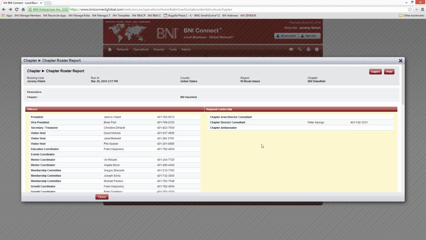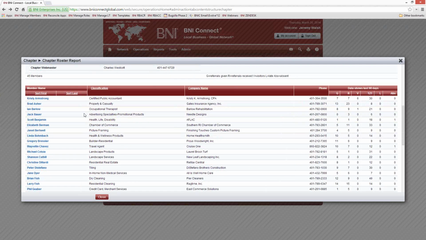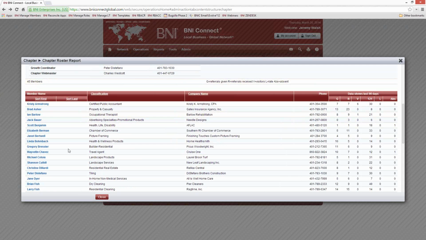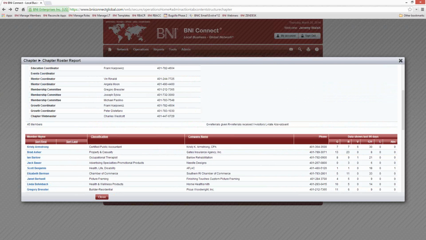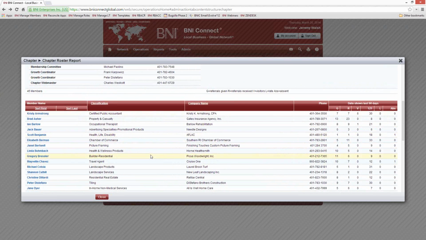What's great about this report, though, is it does give us some additional information as well. So at the bottom here, you can see we have 45 members, and all of the members are listed here in alphabetical order. You can sort anything that has an underline, so if I wanted to sort by classification, or sort by the company name, or sort by first name instead of last name, I could do that through the report here.